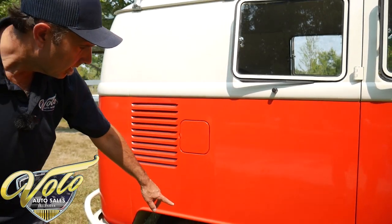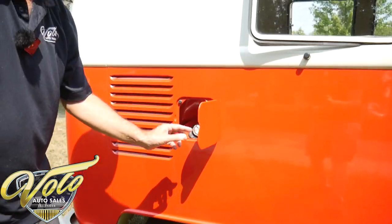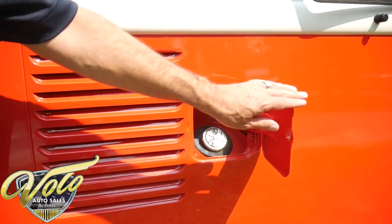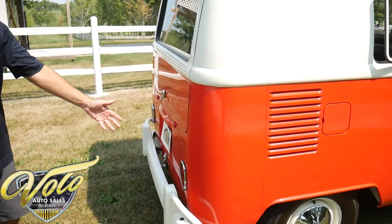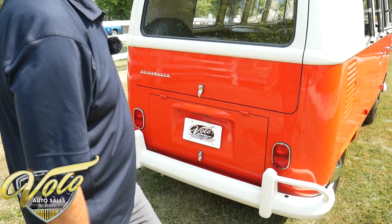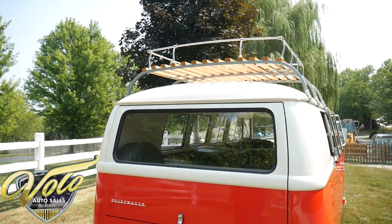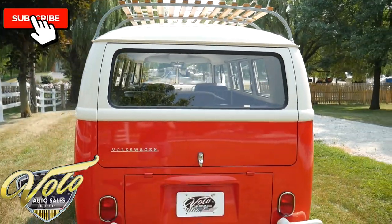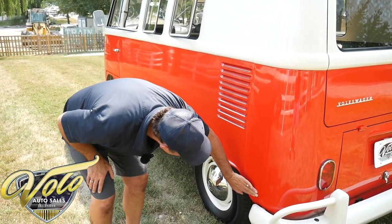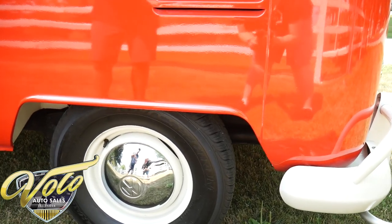The paint is like show quality. The wheels are restored with new caps — new chrome caps. Even inside the gas cap, the rubber seal is new and it's all painted nice. Back here it's got new tail lights, bumpers painted, new emblem, new rubber gasket. The glass looks crystal clear. And on top it has the roof rack, which really adds a lot of character to the vehicle. This side is just as nice — it's straight, no issues, all nice and clean. Underneath is solid and clean, the bottom of the motor is clean, and the four shocks are new.